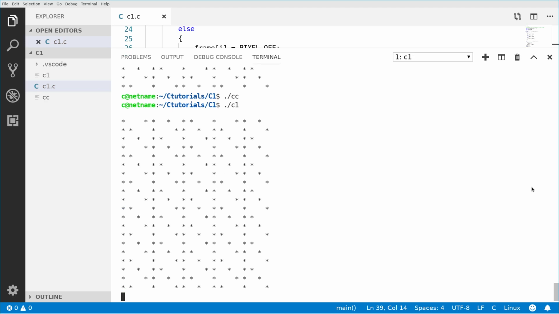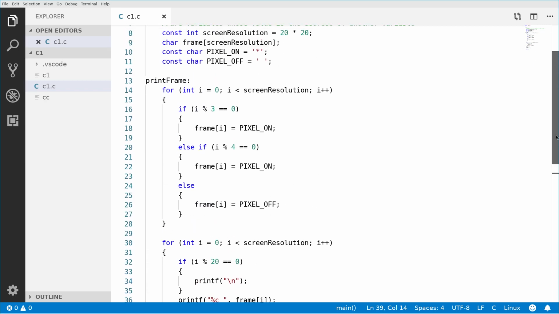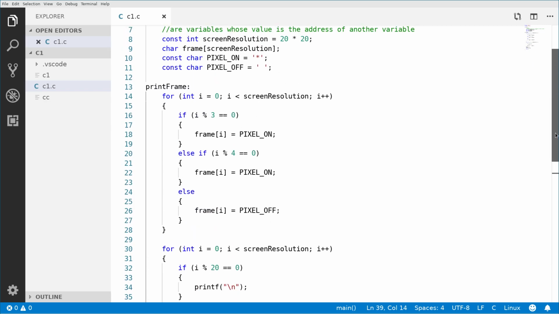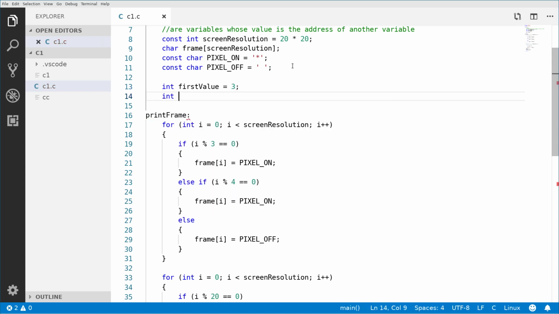And here we have how it's printing a new frame every time. Maybe we want to change the frame values, right? So we want to define right here: int first value, we will set it to 3, and we also define int second value, we will set it to 4.